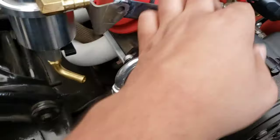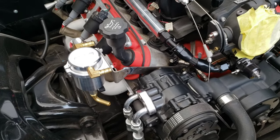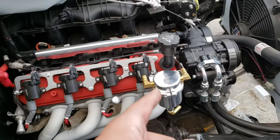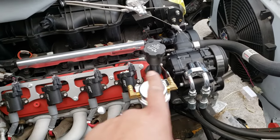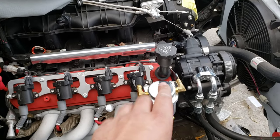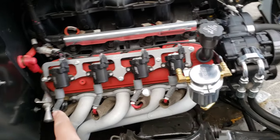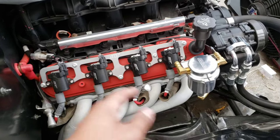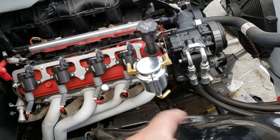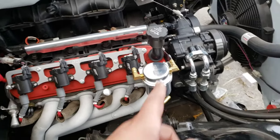I'm going to have one line going to my intake and one going to the valley. I'll have to move that once I go turbo — the whole PCV is going to have to be changed when I go turbo anyway. I already have the valve covers, and I'll put a bung in the back of each side and pull the lines over. I'm also going to have to relocate these coils and the wires because the up-and-forward headers will definitely be in the way. It'll be a completely different setup when it's turbo.